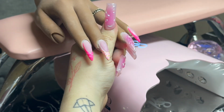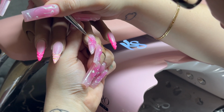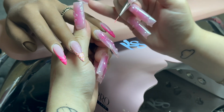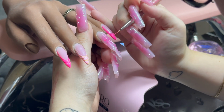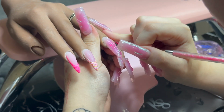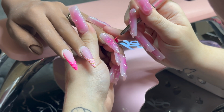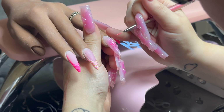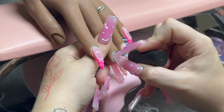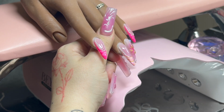Going back in with that Barbie pink color, I'm just going to add some little details inside the flowers. It's really just two lines coming out in a V shape from the middle of the flower, and then curing that as well. And then going back in with my gold painting gel, because I don't have this piece of footage. And I'm just outlining the flower.